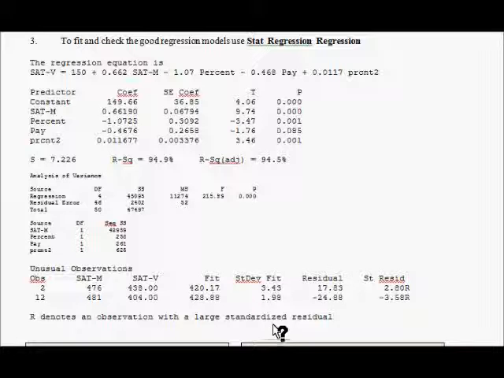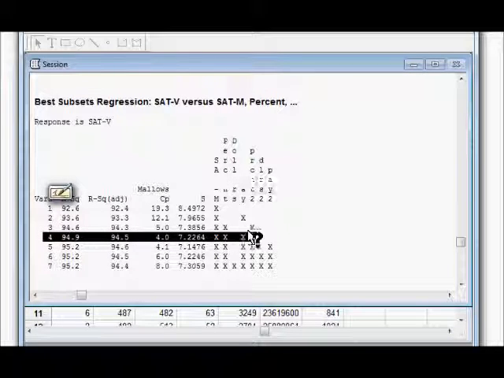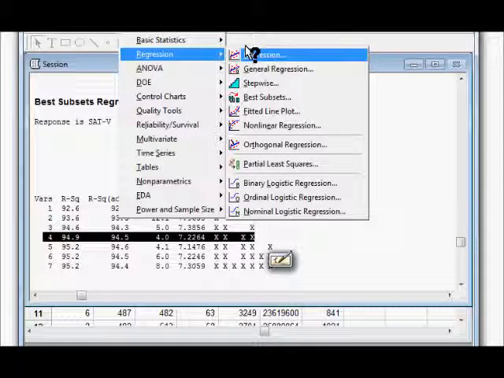So using Minitab, we wanted this model here with the 4 variables, right? We wanted the math, percent, pay, percent squared. So I now go to stat regression. And now I can actually fit the model, and what I'm going to do is I can see how good it is, and I can look at the residuals.